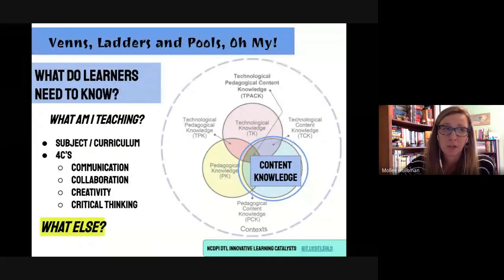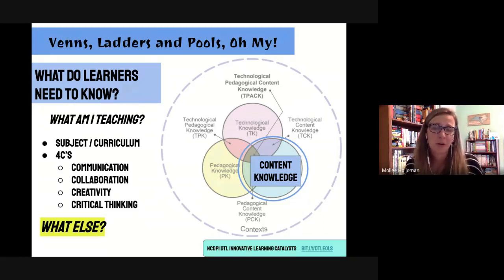Something with reading instruction, for example, comes to mind. I have this wonderful second grade teacher that I used to work with, and she was the best at teaching kids reading in second grade. So I would go to her classroom and say, I'm struggling. I can get the joy of reading to be a big part of what I'm doing, but I'm struggling with how to really build the confidence in students. And I would go and observe her. So I hope that answers the question.